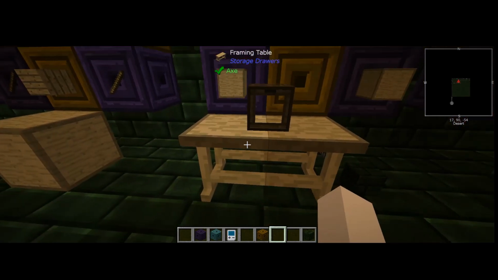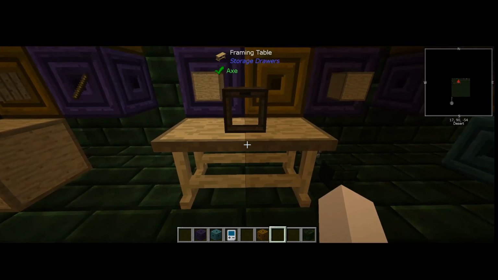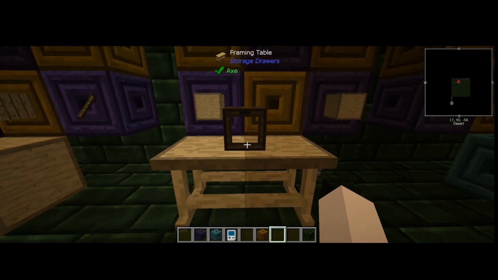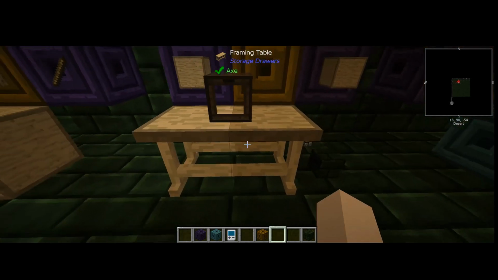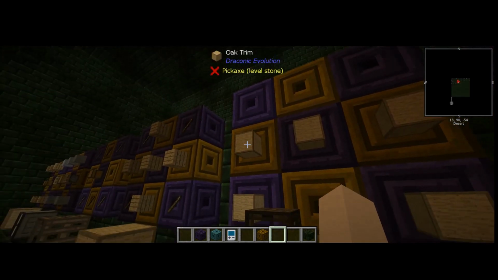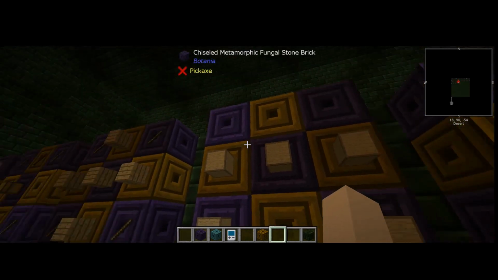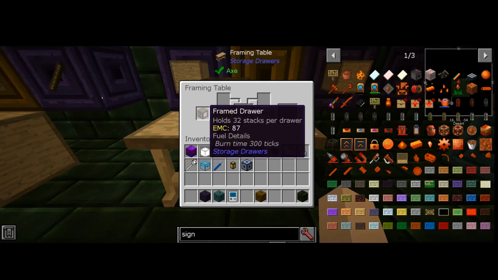All right, a highlight of storage: the framing table. This allows you to take a frame drawer and make it look awesome. In order to build this, you need 5 wood trims. It's oak in this case, but it doesn't matter. What this does is it opens up, you put in the frame drawer and 2 different types of block, and it will change what it looks like.